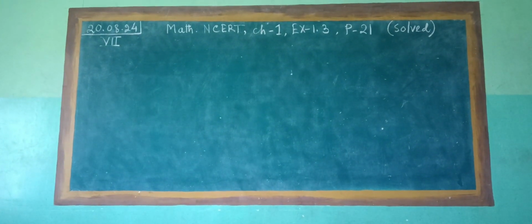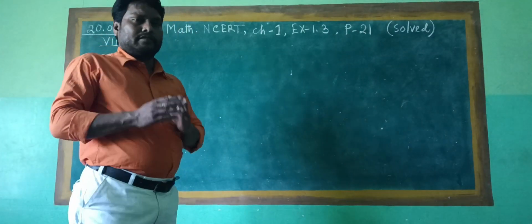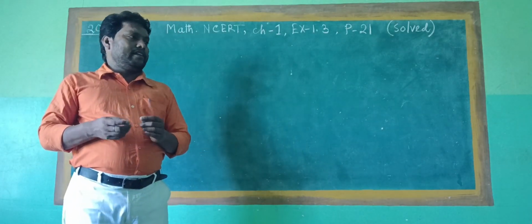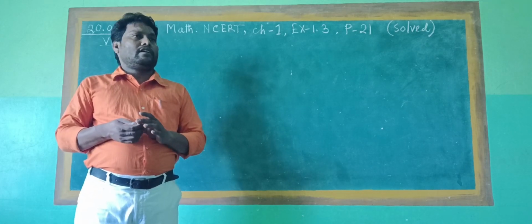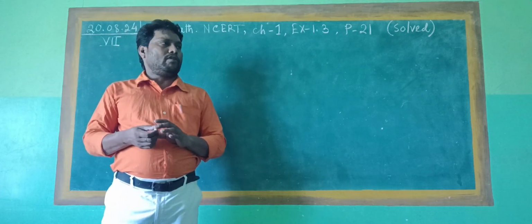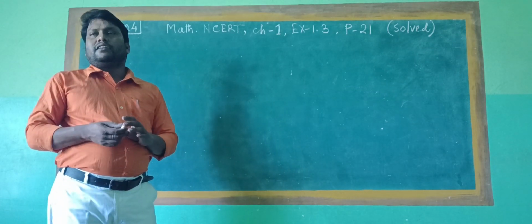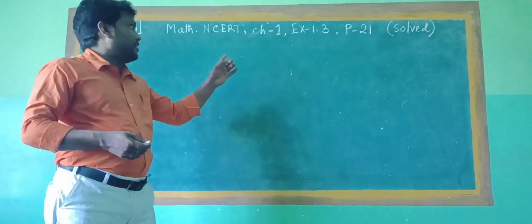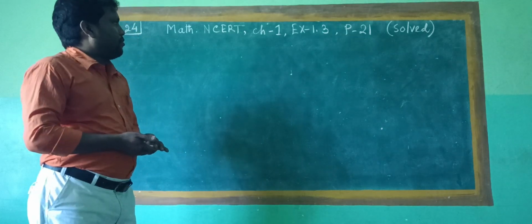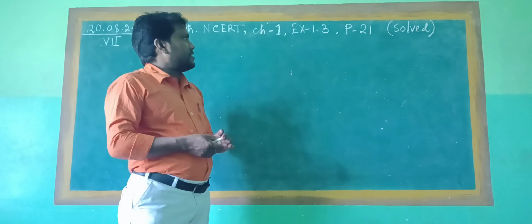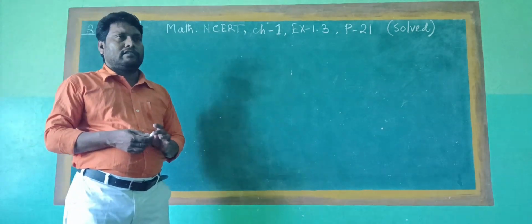Now today we will revise chapter number 1. Namaskar to everybody. We have already reached up to the half-yearly syllabus and we have completed. Now we are going to revise the chapters, 6 or 7 chapters again. So today we will solve the problems from chapter 1, that means integers, exercise 1.3, page number 21.